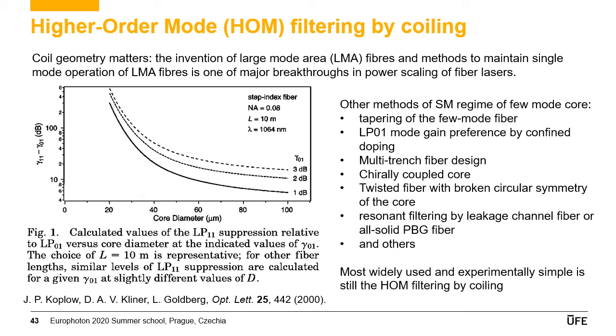Higher order mode filtering by coiling is another example that coil geometry is so important. The invention of large mode area fibers, and especially the methods how to maintain single mode operation of LMA fibers, is one of the major breakthroughs in power scaling of fiber lasers. So with the LMA fibers with about 50 to 100 micrometer core diameter, one can easily get about 10 decibel suppression of higher order mode propagation by coiling in about 4 centimeter diameter coil.